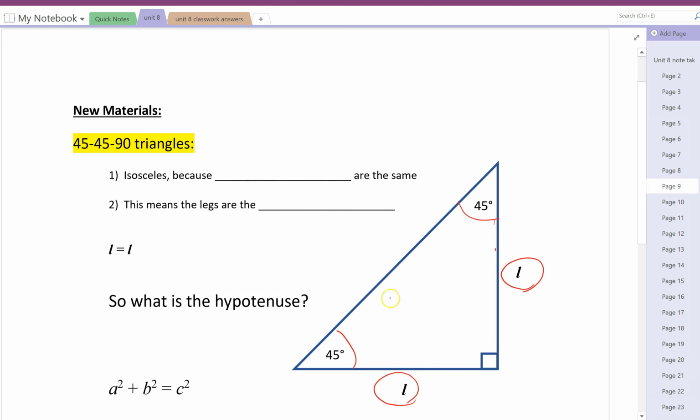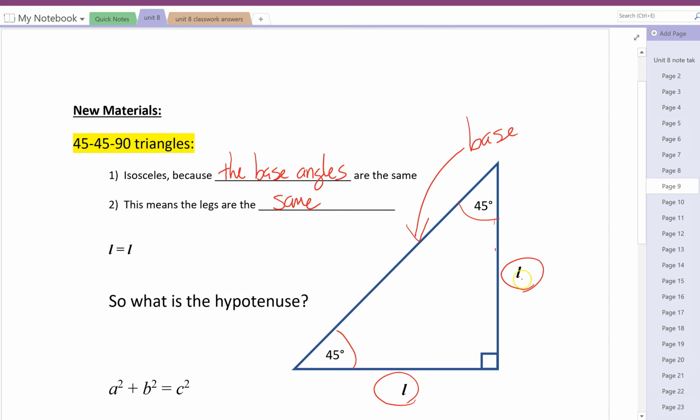The other thing about isosceles triangles is that the 2 base angles are the same. So think back to the fall if you can. I have these 2 sides that are the same. The other side, the side that is not the same, is called the base, and the 2 angles along the base are the same. If I have a situation like this, I have an isosceles triangle. So this triangle is isosceles because the base angles are the same, and also the legs are the same.